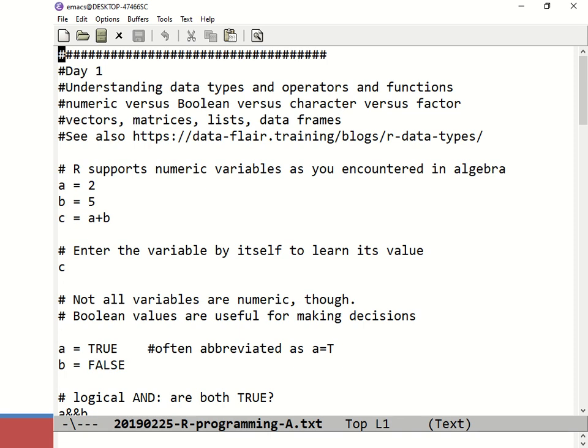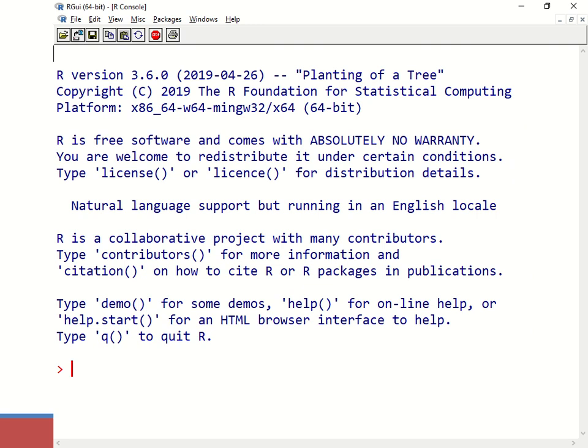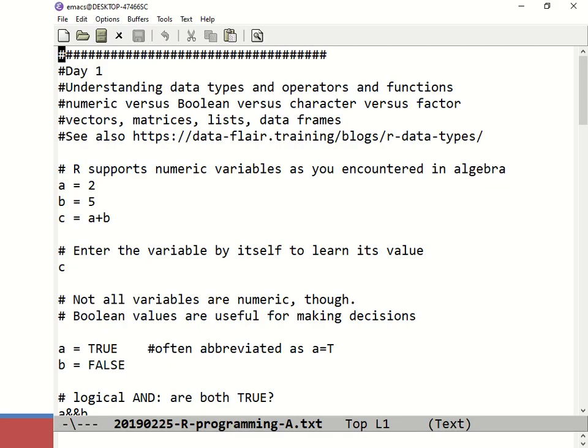Okay. Now, you will probably be using RStudio. I'm going to use just R because I need to be able to have the fonts show up large enough that you can see them there. So if you're using RStudio and you have other windows there, those can help you organize, for example, data tables and scripts that belong to the same project. RStudio is a very valuable way to learn R, to support your learning R. I'm going to be just using the raw interface here instead. Okay. So let me return now to our script.